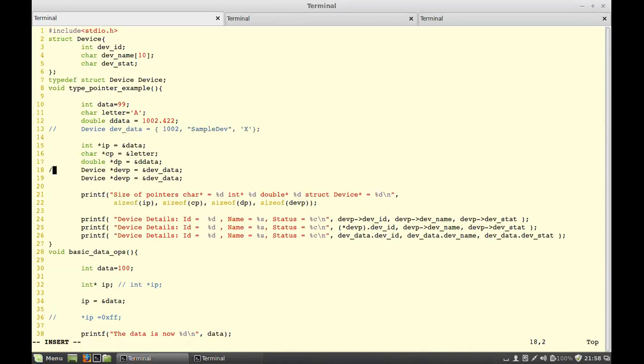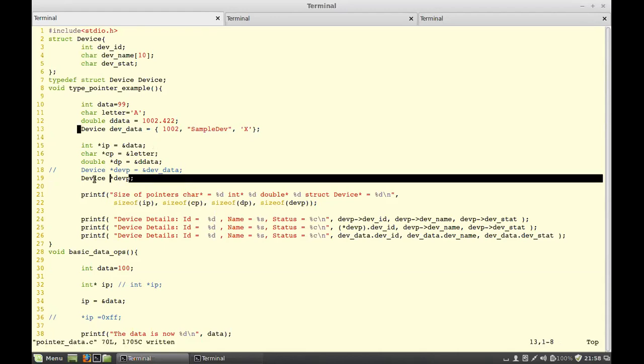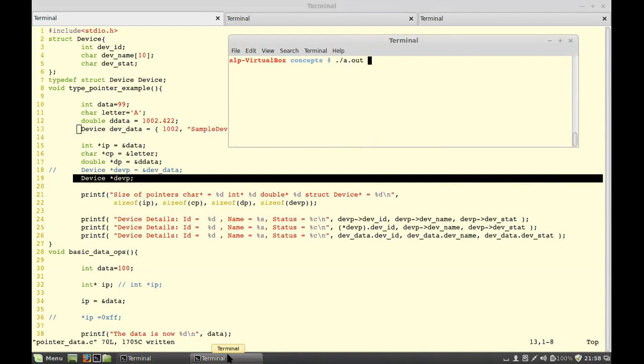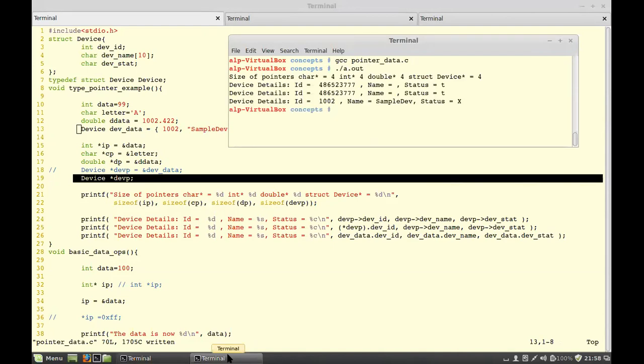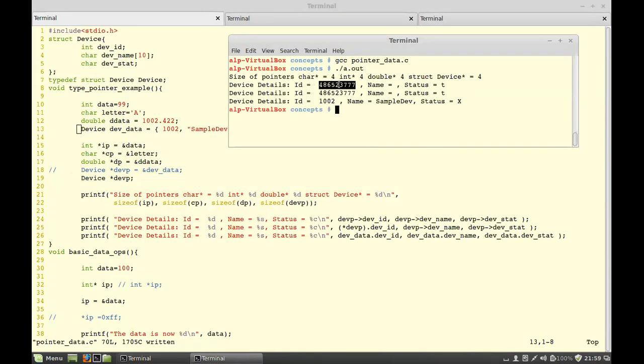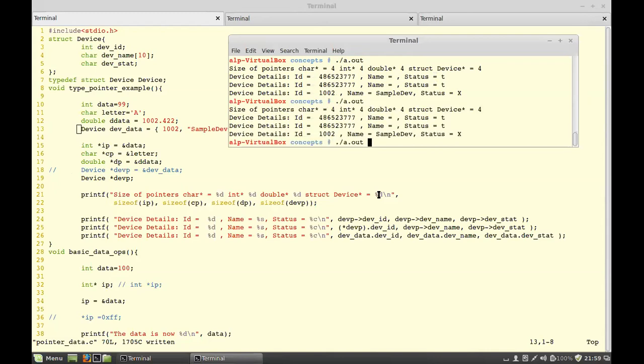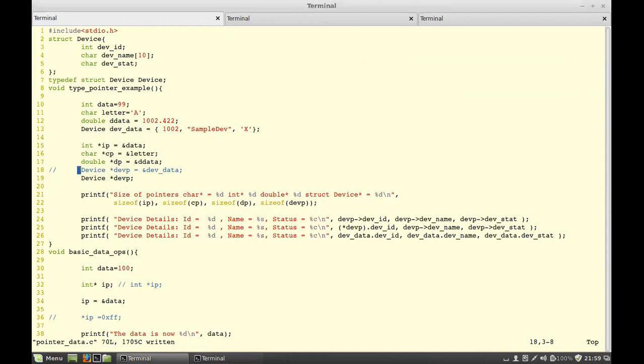So a pointer cannot be just declared and start being accessed. Let the data be there, I don't have any problem. Okay, the device data is there, but the pointer is not holding the address of any existing structure member. No variable of the structure is being assigned to it. So what does it do? It may be referring to some garbage, and naturally the result will be some junk. You are lucky that a segmentation fault has not come, but it can refer to some crash tomorrow. So very, very dangerous. A pointer must hold a valid address of its type.